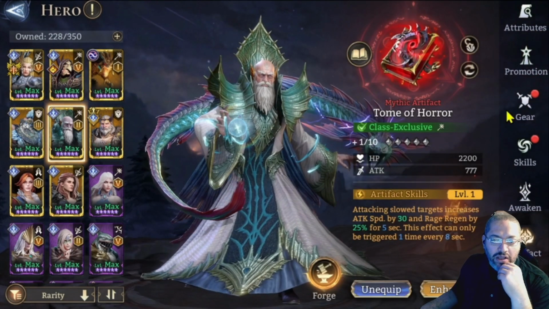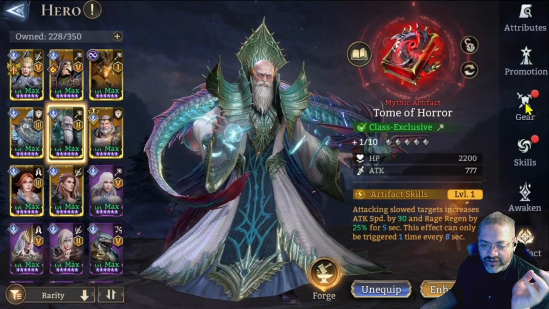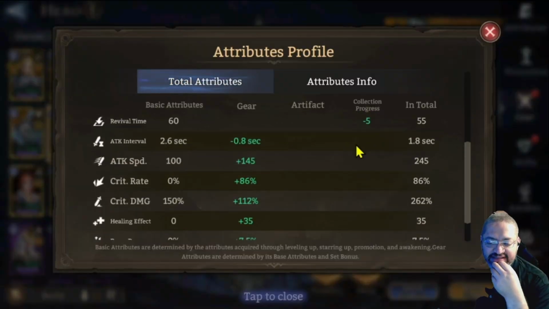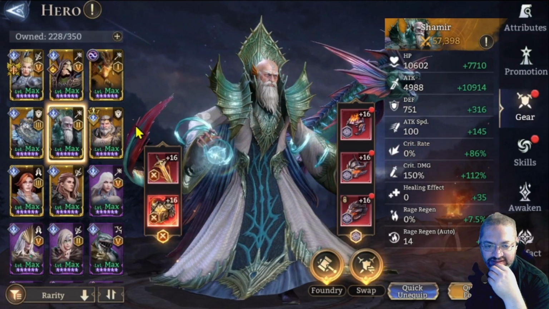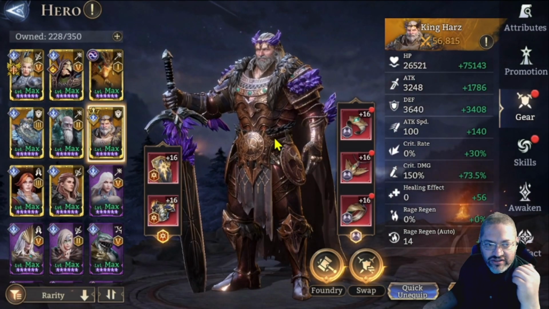All right, Shamir, I gave him the Tome of Horror, which is supposed to be slowing down units. So here he just gets additional attack speed and rage regen on slow targets. That's essentially what it is, so he's good for that. Again, I gave him a Night Terror set that I had, 16,000 attack, about 262 crit damage. He wasn't crit capped, but this was one of the best. This is an alternative Night Terror set that I had, so I decided to use it on Shamir.